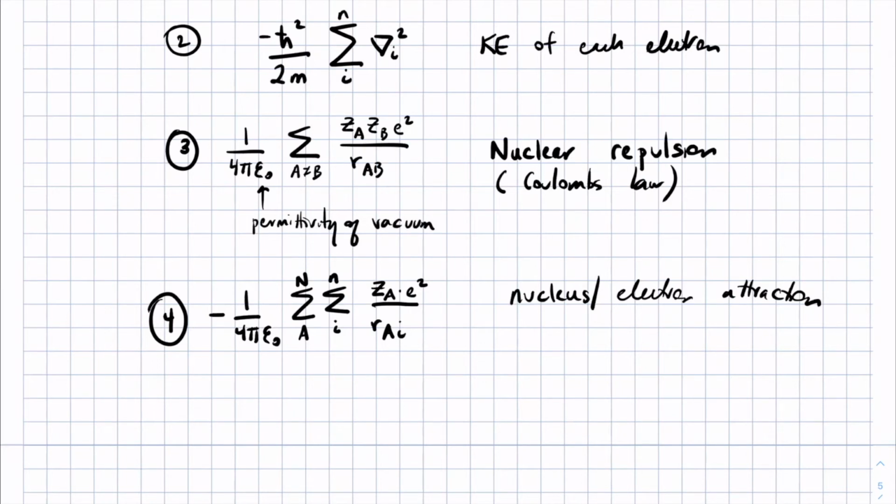Go ahead. Why is the electron squared? So Coulomb's law has, maybe you remember, K is the constant times Q1, the charge on particle 1, Q2, the charge on particle 2, and then the radius between 1 and 2. It's making it more complicated than it needs to be. Z is just the number of protons in the nucleus, and then E is the fundamental unit charge. So Q1 for the nucleus is ZE, and then Q2 for the single electron is just E. Does that make sense? Okay.